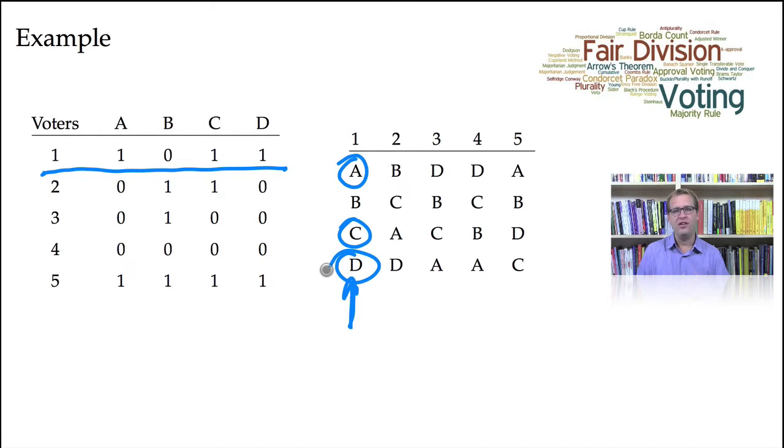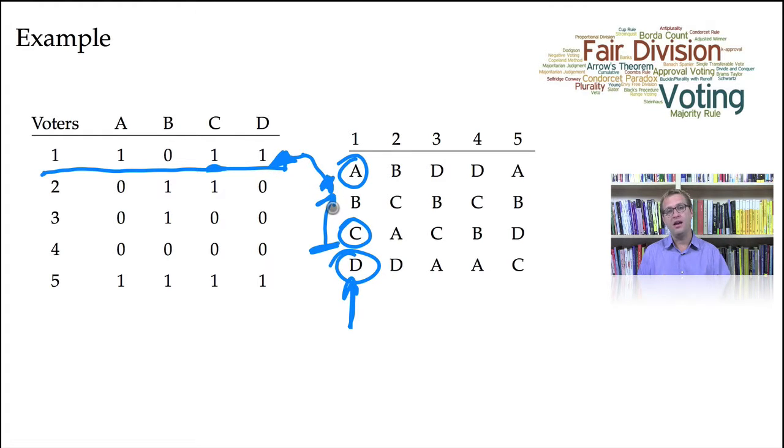Now, I would like to suggest that there's something missing. There's something not quite right. This approval data doesn't match up correctly with this voter's rankings, at least if we assume that the voter is being sincere in who he approves of. And why is that? Well, quite simply, voter 1 approves of C, but actually ranks B higher than C.